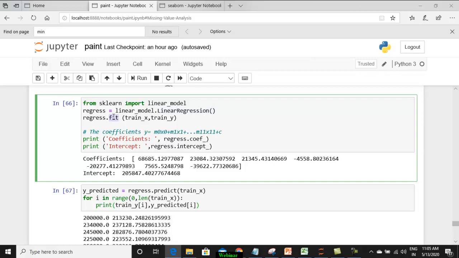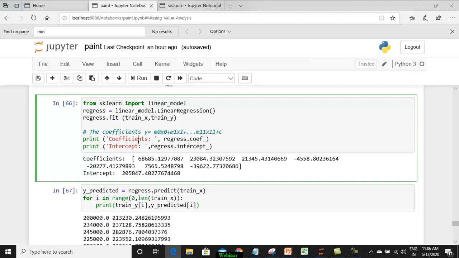You have two attributes, x and y. x is an independent value, y is a dependent value. We'll be trying to fit a regression line, y equals mx plus c, optimizing it while going through all the values. It's obvious that there will be an error. The line you are drawing will not touch all the points in space. The deviation between the point on the line and the actual value is what we call the error.